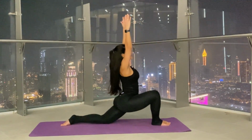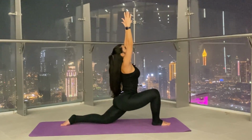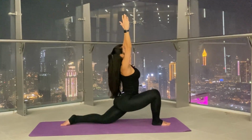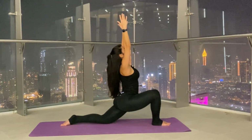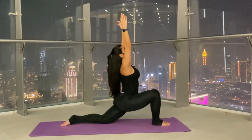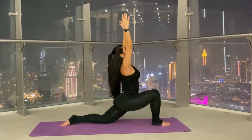Inhale, bring your hands up. Low lunge. Stay here for a few breaths. Draw your belly in, roll your shoulders back and down. Make a good stretch for your hamstring and your quadriceps. 2, 3, 4, and 5.